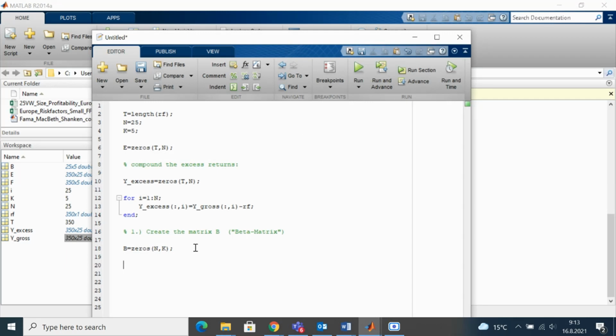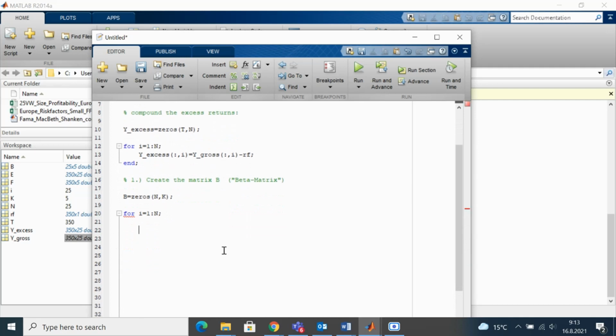So what do we do? Again, we operate with a for loop for i is 1 to capital N. So we do something capital N times. We know from the lectures on the whiteboard, we are doing simple OLS regressions, okay? Now let's define for each iteration i the vector of the excess returns of test asset i. It's small y is equal to what? So let's grab the corresponding vector of excess returns of asset i. So that's now the definition.